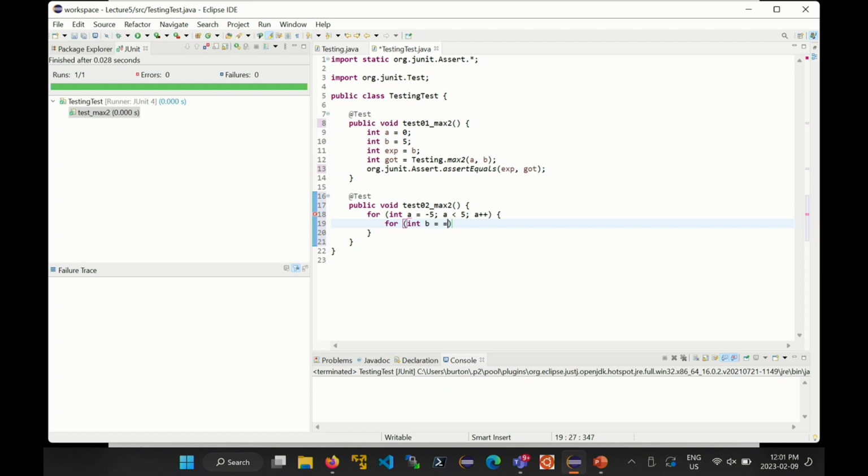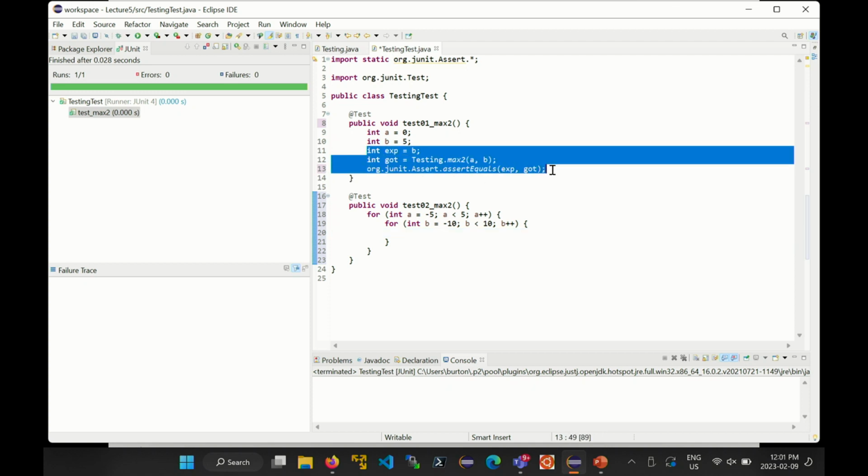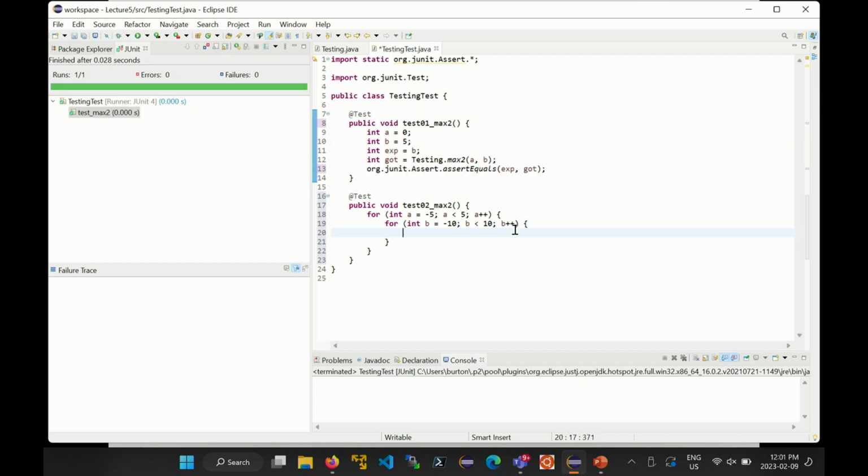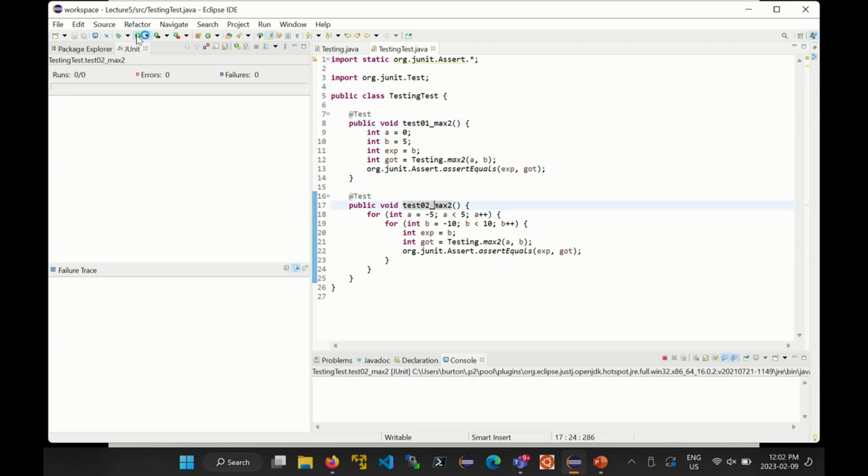I don't know, -10. And now just do this. And now you can run that test as well. So now 2 tests will run, the first test and the second test. These are both going to pass.